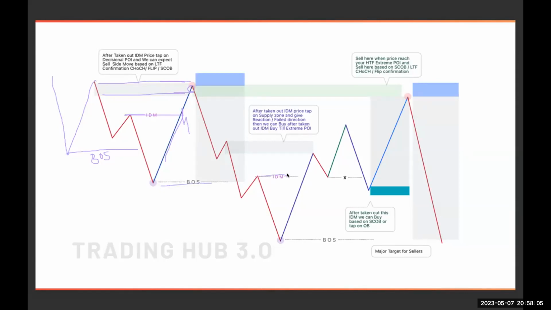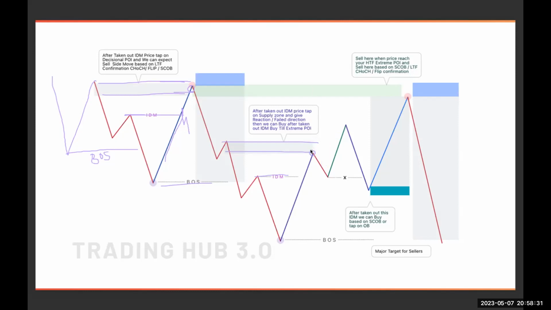Again, similar thing: inducement, mitigate your order block here. Gap's reaction here. At this point you can see two scenarios. First one is the market creates structure as per your plan in a lower time frame, like chalk and flip and everything, and also possibly single candle order block. Then in that case your stop loss is hit because the market pushes upside, and this setup has failed.